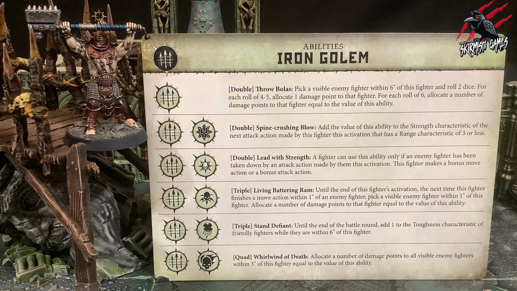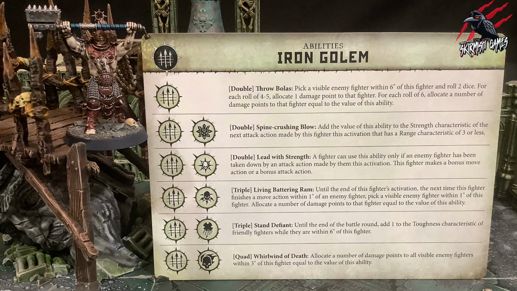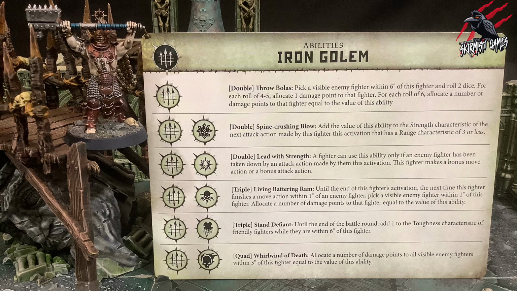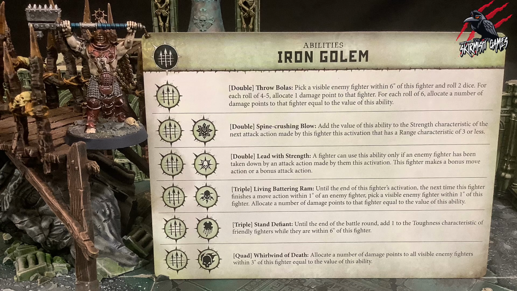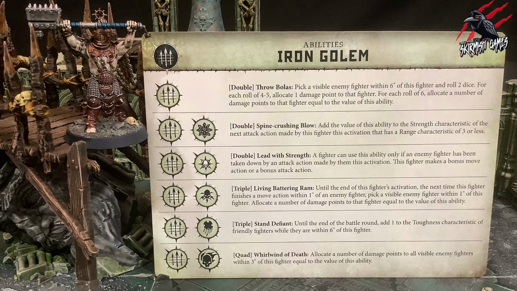So this is the Throw Bolas, a double, and for this we pick a visible enemy fighter within 6 inches of this fighter and roll 2 dice. For each roll of 4 to 5, allocate 1 damage point to that fighter. For each roll of 6, allocate a number of damage points to that fighter equal to the value of this ability. So for a double, just a nice way to get a few extra damage points off our enemies. And yeah, it's not a hugely powerful one, but it can certainly be annoying. You just snip away at the enemy, taking a few damage points. And if you get that 6 and you've got a high double, then it could actually deal some serious damage too. So that's going to apply to every fighter that we go through in this warband.